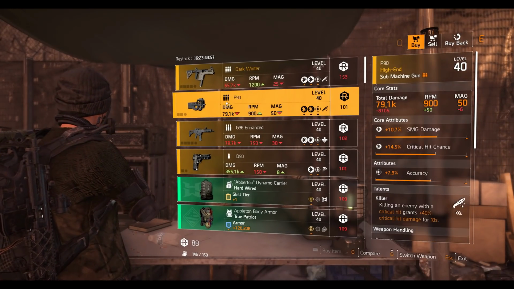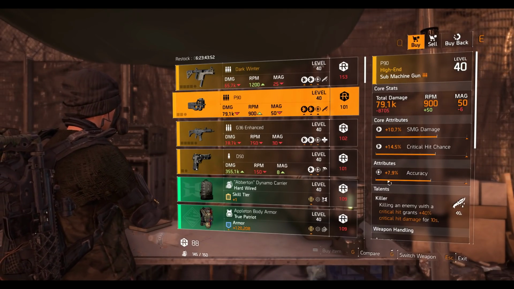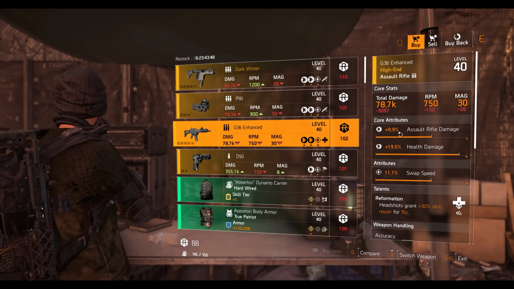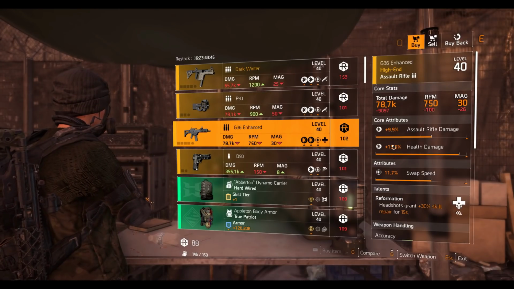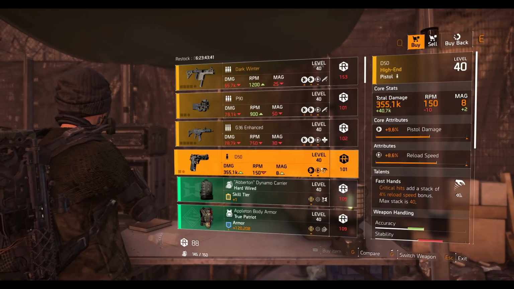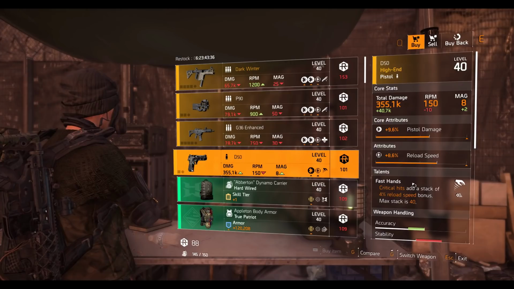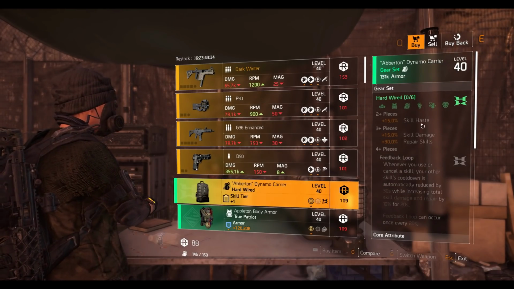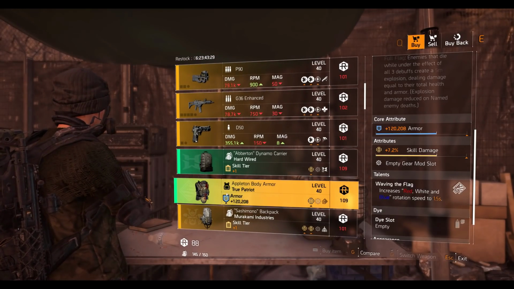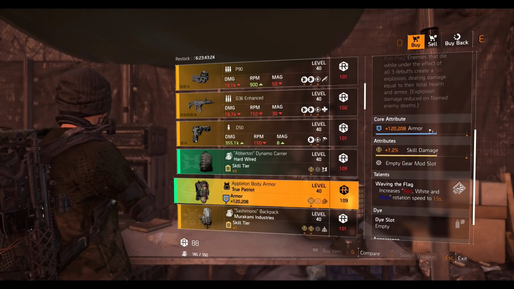Yeah. So, okay. Next, we have the P90 SMG with 10.7% SMG damage, 14.5% crit chance, 7.9% accuracy. Killer is the talent. A G36 enhanced assault rifle, 9.9% assault rifle damage, 19.5% health damage, 11.7% swap speed and reformation is the talent. A D50 pistol, which is 9.6% pistol damage, 8.6% reload speed. Fast 10 is the talent. A hardwire backpack with skill tier, of course, and 6 nice skill damage. We have this True Patriot chest piece with 120,208 armor, 7.2% skill damage.